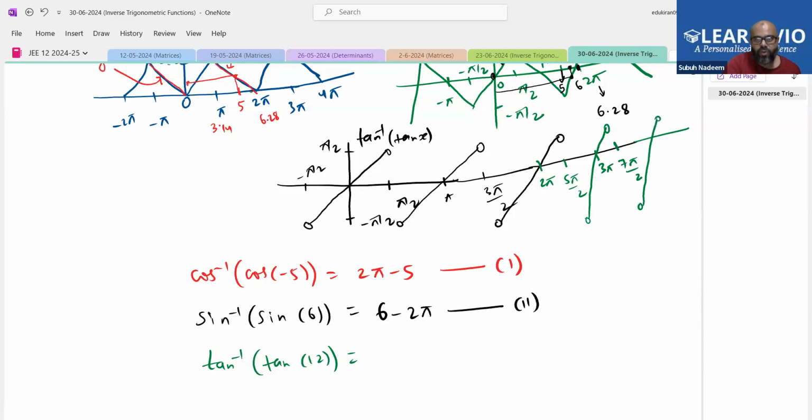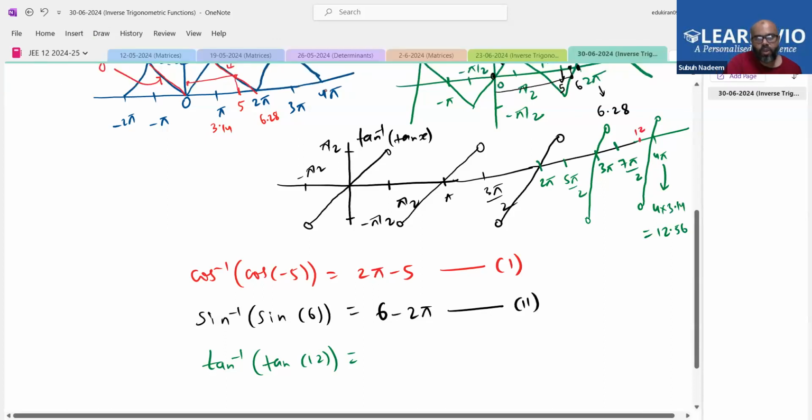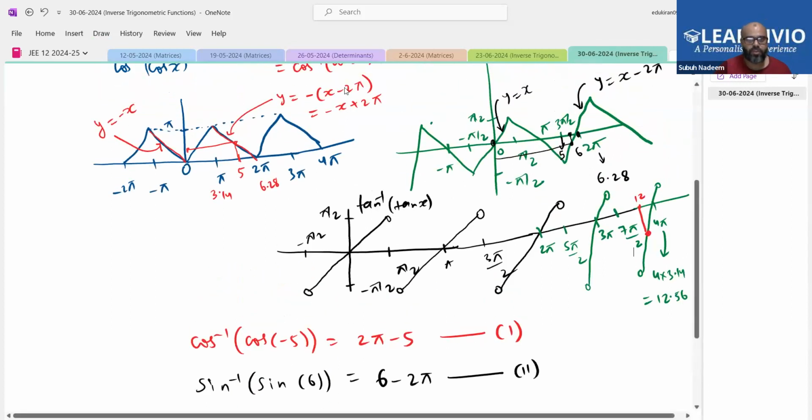And then we move on to here. So this is 7 pi by 2 plus pi by 2 will be 4 pi. So 4 pi is basically 4 into 3.14, which is approximately 12.56. So 12 will be somewhere here. Here 12 will be there. Now you have to find what is the value here. So first write for above 2, then we will come for tan.